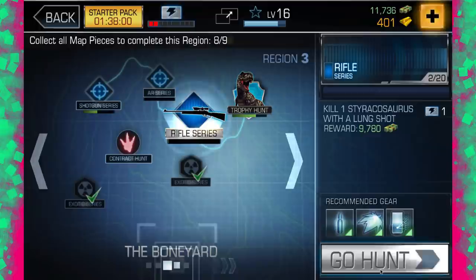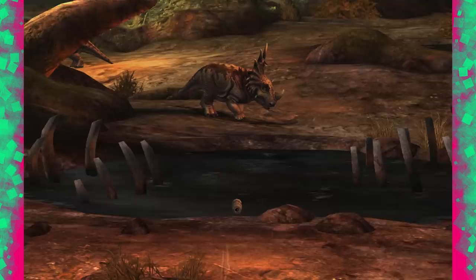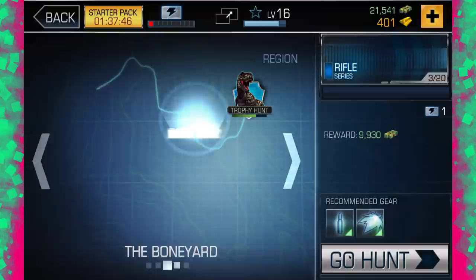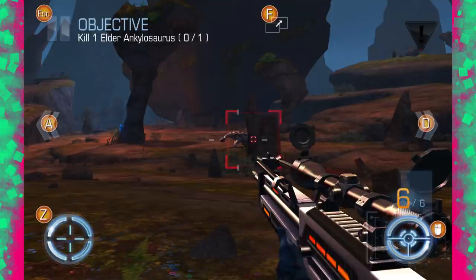Kill a Styracosaurus with a long shot. I'd like to see them have that kind of thing for the shotgun. Oh yeah, there's no way I'm gonna miss his lungs. They are humongous. Oh god. The impact of the bullet kind of shook him to the left. And, yep, the prize is gonna get more and more each time, so what I'm probably gonna have to do is, in my attempt, kind of grind, and then show you this new series.